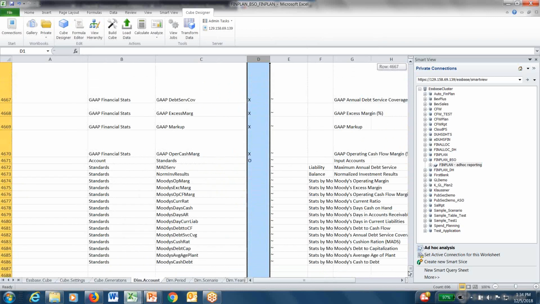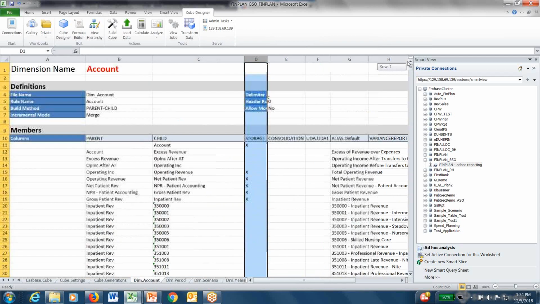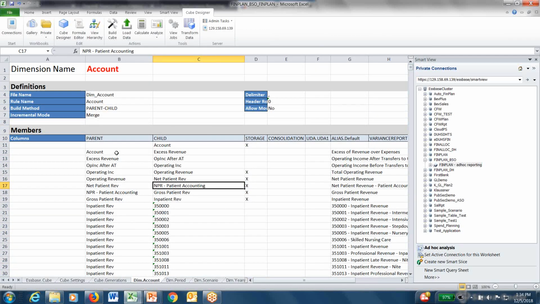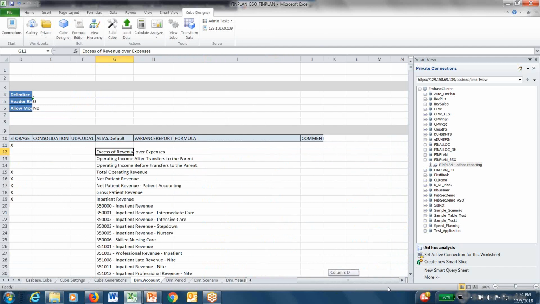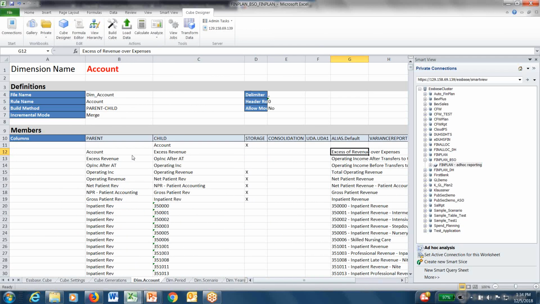So you'll see within this example, we've got 4,686 accounts. And it shows you the parent, the child, the storage, the consolidation, the alias, et cetera, and any comments you have. So it gives you these high-level properties associated with Essbase as well.